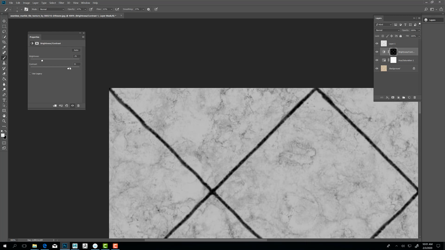So this tile may be more slate-like, and so it's going to have a rougher surface. So you may honestly want more contrast, which may actually work for what you're trying to get. But if you're trying to get something to look a little bit smoother, you might bring down the contrast to get everything a little bit closer in grayscale value.